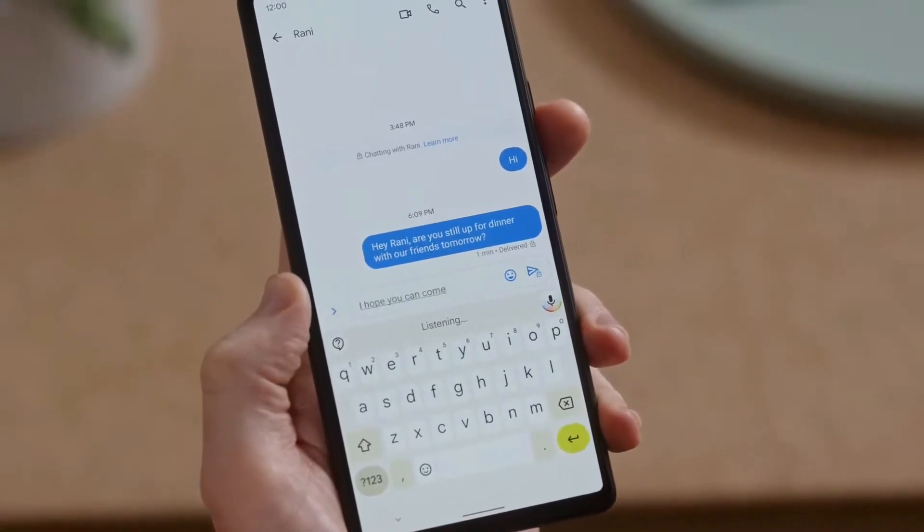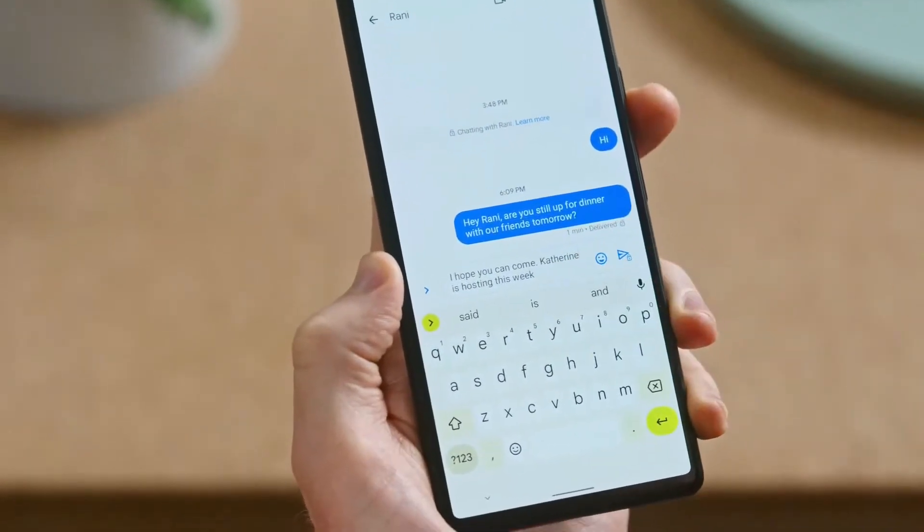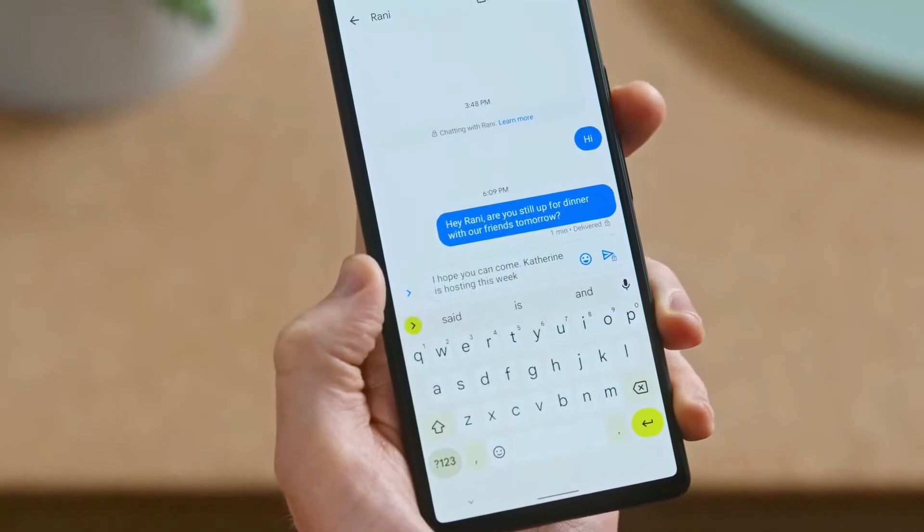I hope you can come. Catherine is hosting this week. Of course, Pixel won't always know which Catherine I'm talking about, and the one I have in mind spells her name with a K. The language model also helps with transcription suggestions, so corrections make sense based on what you're saying. Historically, transcription suggestions have been the same ones designed for typing based on keystroke proximity, but that doesn't make any sense if you aren't typing with keystrokes. Now Pixel's model is phonetically based, meaning it suggests corrections that sound similar — so Catherine with a C becomes Catherine with a K, instead of catharsis, cathedral, or whatever else you might have ended up with.